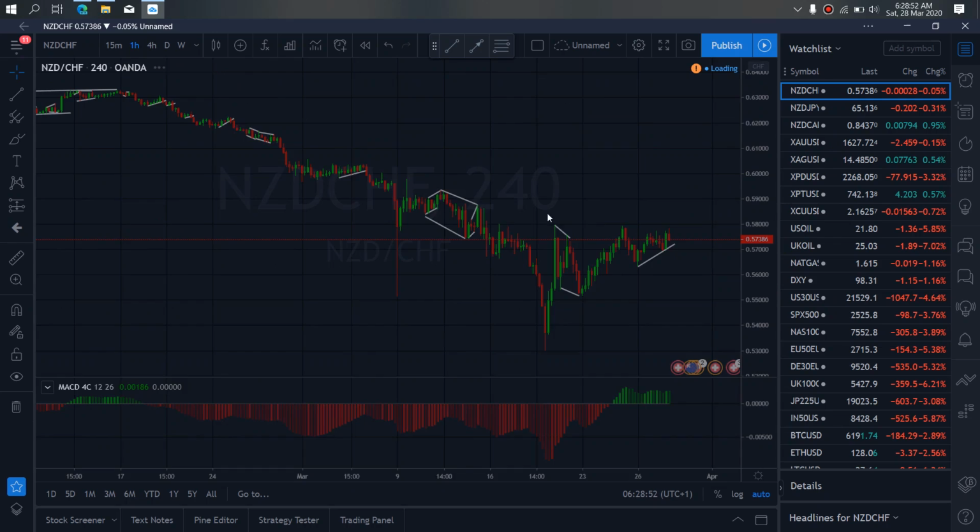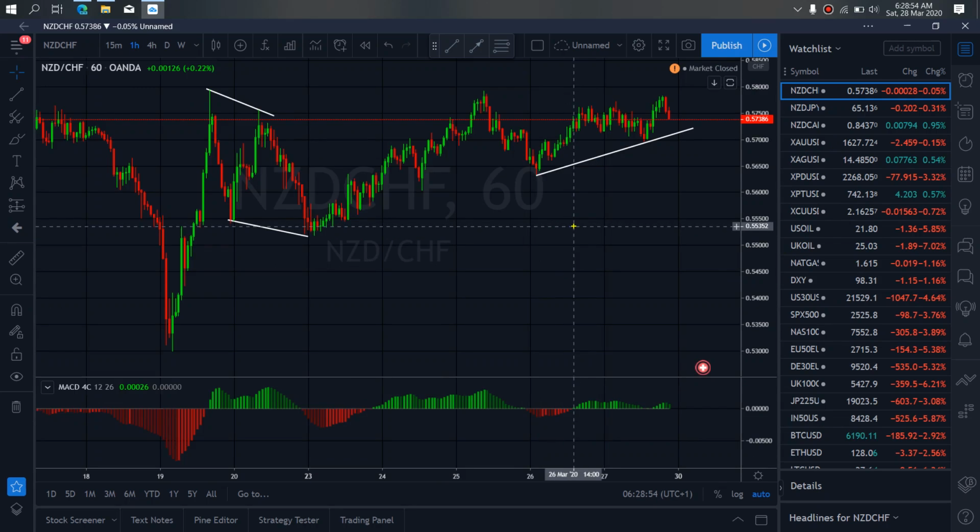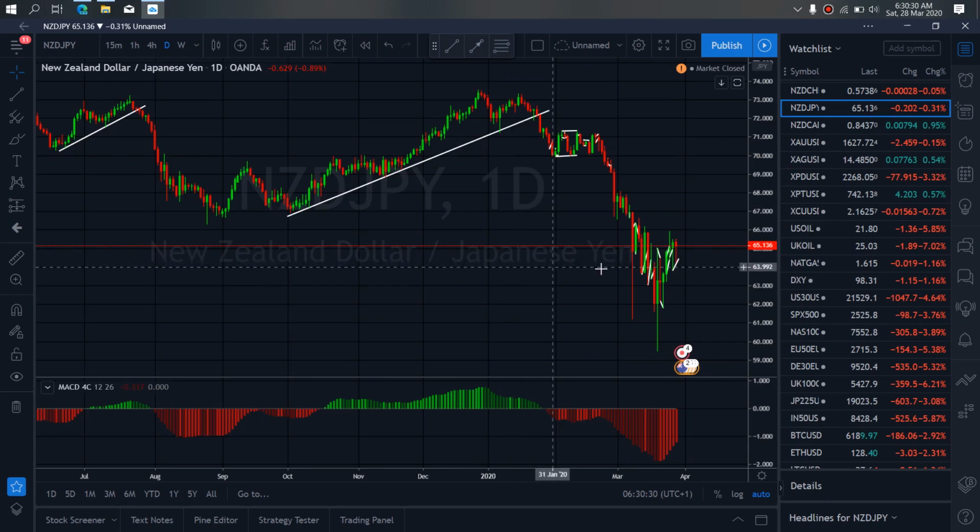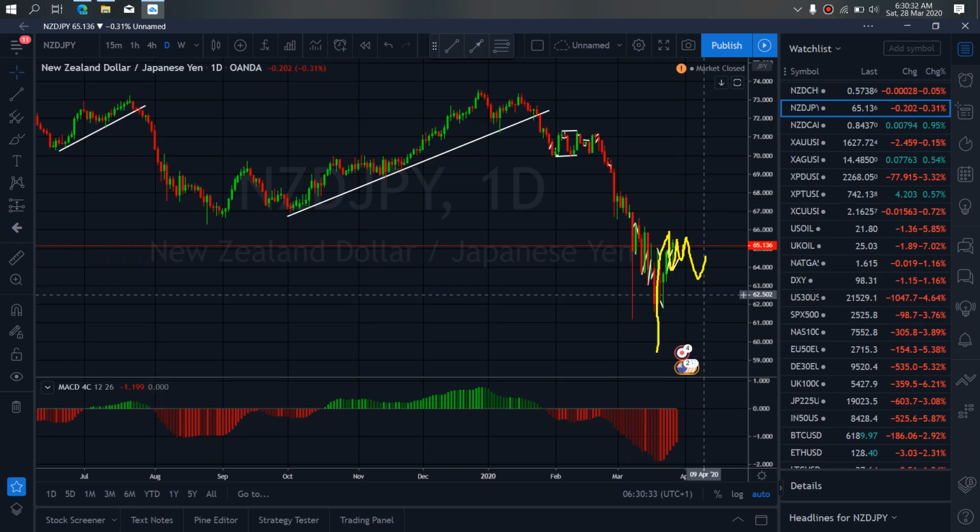Resuming to the 1-hour time frame. On the 1-hour time frame, we want to watch them correct here. Now on New Zealand yen for this week, New Zealand yen has been on this upside move for a while, upside momentum. So we expect that they are attempting to give us a flat structure here to resume this climb upside. So I want to watch for this correction for the next up move on New Zealand yen.